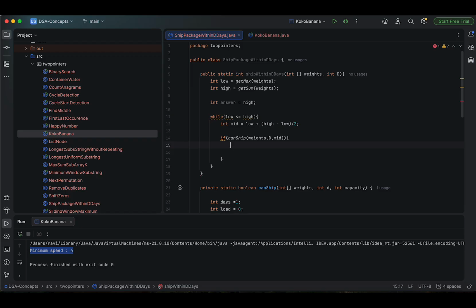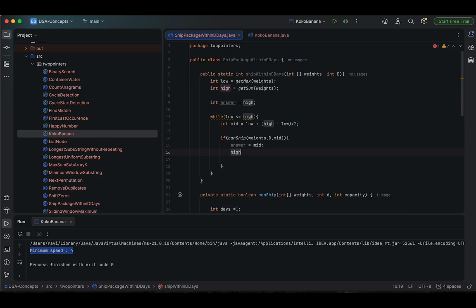For that, I'm going to store this current intermediate result, which is mid, and now I'm going to reduce high to mid - 1. Because I need the minimum, I have to reduce, so high equals mid - 1, right?